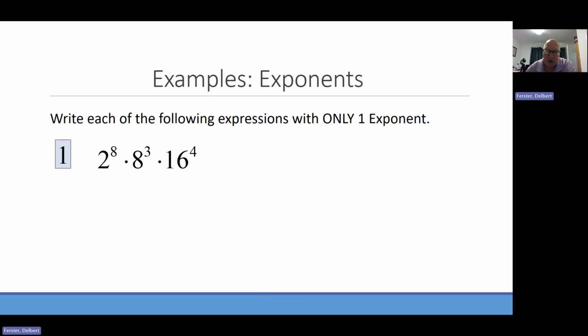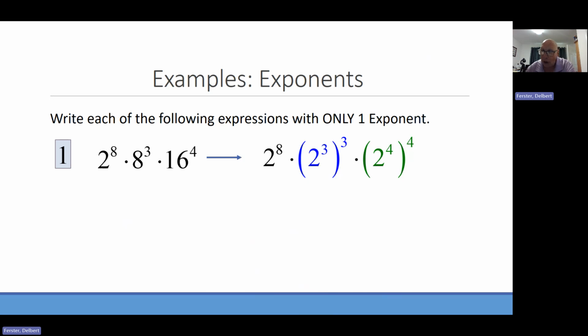I'm pretty sure I can convince you that 8 is 2 to the third. I'm pretty sure I can convince you that 16 is 2 to the fourth. So that's going to be our first step. We're going to change out the 8, we're going to change out the 16, and we're going to rewrite the 8 as 2 to the third. We're going to rewrite the 16 as 2 to the fourth. Now, in both of those right side expressions, please notice there's still an outside power.